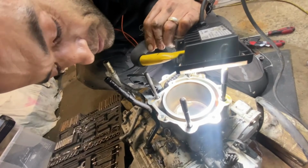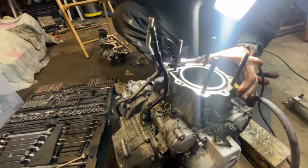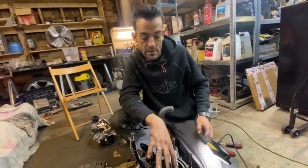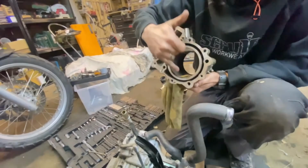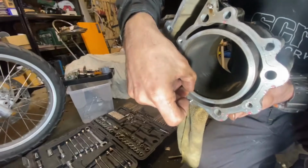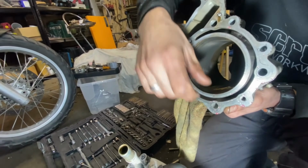Sorry, that's looking awesome. Anyway, the next step, guys, is to get the cylinder off. Once the cylinder is off, we can have a better look at those piston rings. So, cylinder head off. All right, our cylinder head barrel is off. Our cylinder wall, pretty sure you got a good look in there. Obviously, that's where the piston stops at top dead center. You can see that mark. That's typically where the piston would stop. So it's absolutely normal to have that little bit of carbon build up there.